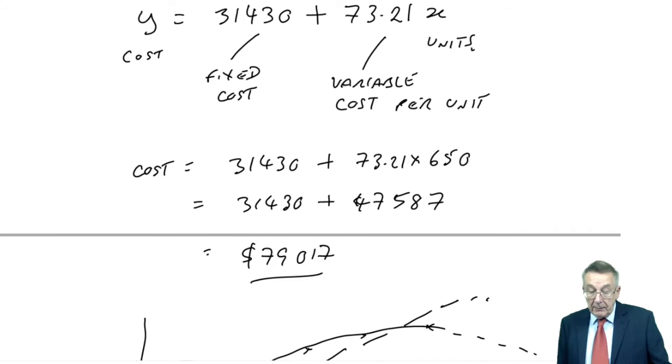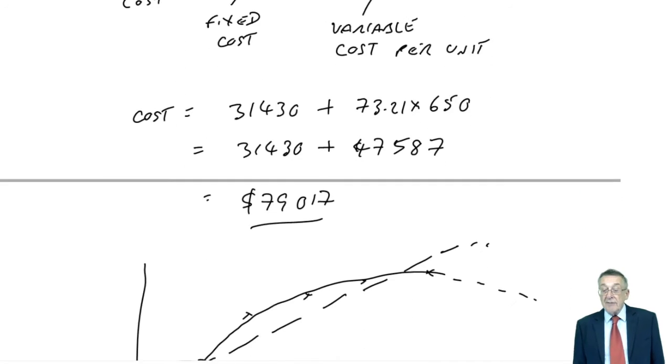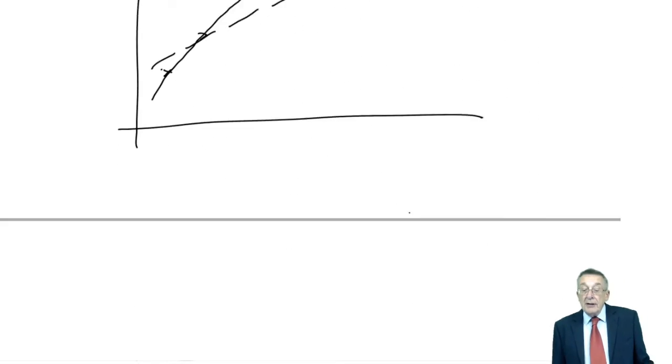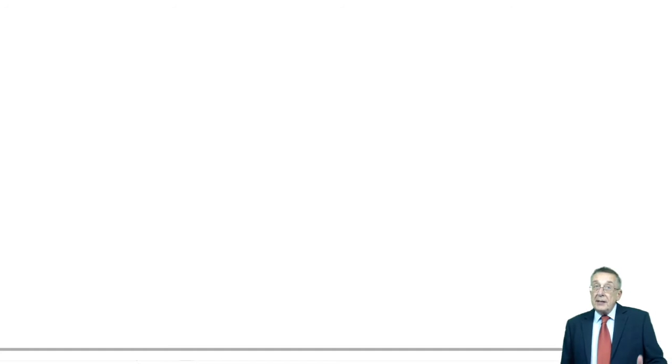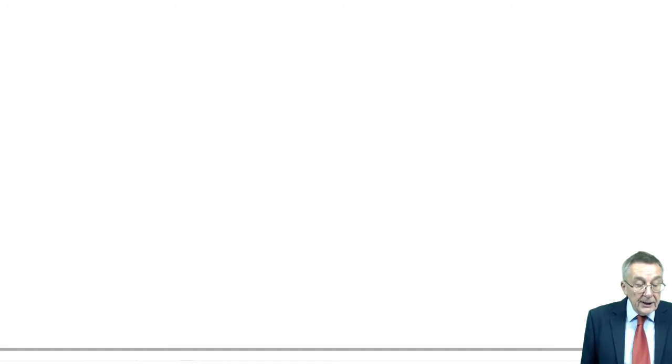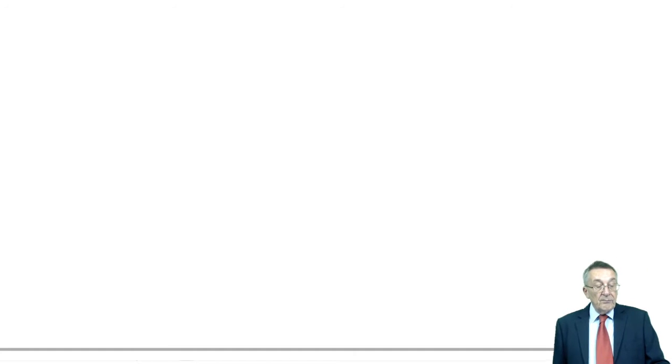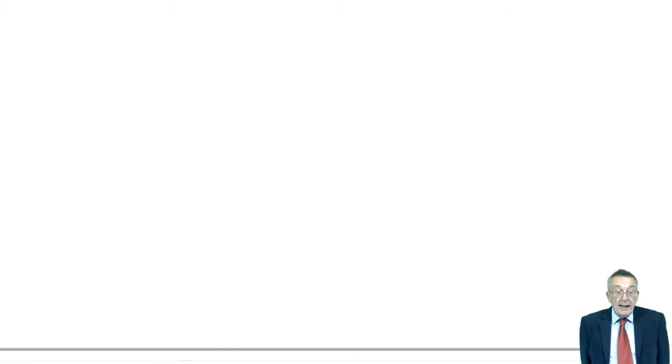But how do we know, apart from drawing a graph, if they're linear? Well, there is a way of measuring the linearity without needing to draw a graph, and it's on the next page. It's something called the correlation coefficient. And there's a formula there. And I will actually use it because it won't take us too long.